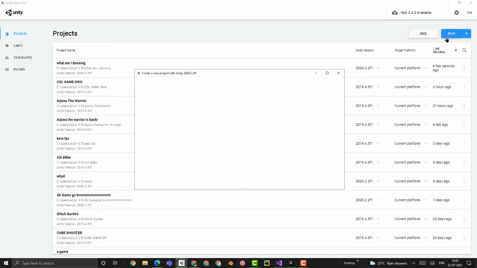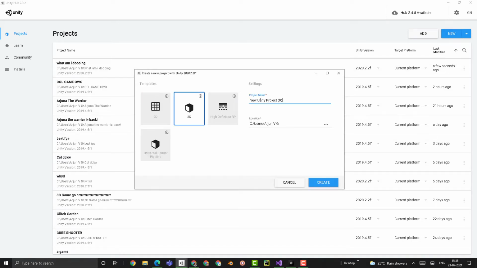Anyway, so I started my journey loading a new 2D Unity project and named it Call for Kicked. I don't know why I wrote that, but yeah. And then I just made it 2D and then create.